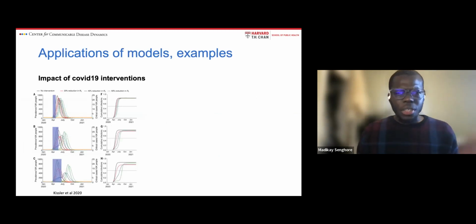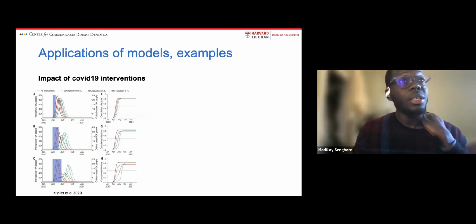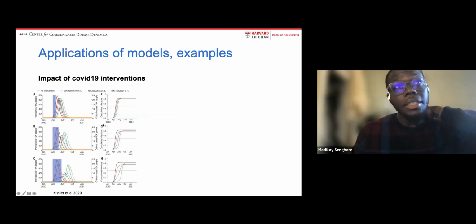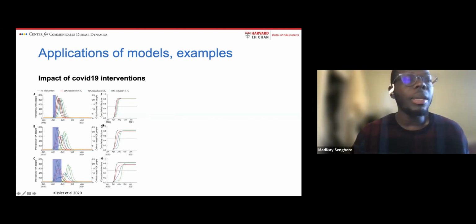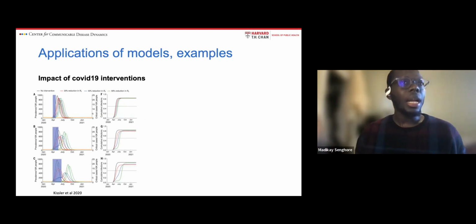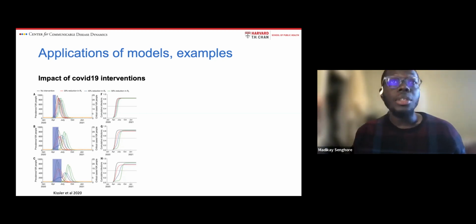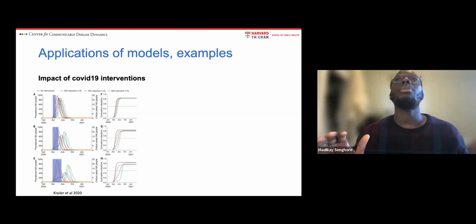So we've seen some useful applications of models, especially during the time of COVID. This was a very early paper by our colleagues at CCDD. And this excellent paper in Science was led by Stephen Kistler and Christine Tedijanto. What they did was they looked at different possible scenarios for what could happen with COVID. At that time, COVID hadn't been widespread in the US, but we'd seen it spread in other places. So we knew how much it could spread. And we also knew that certain interventions were useful in terms of reducing the burden of COVID.